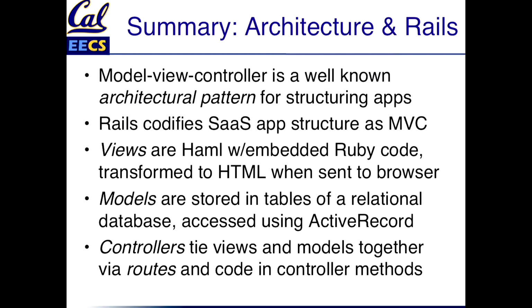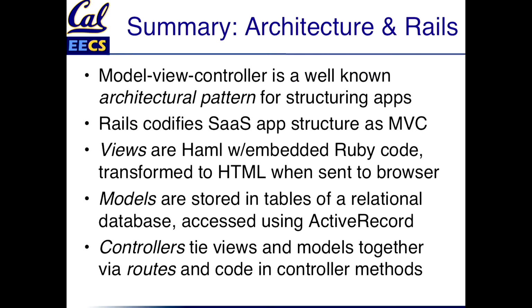So to summarize, we've seen model view controller, a well-known architectural pattern, but not the only one, for structuring applications that are user-facing. Rails chooses to codify its structure as MVC, so all of the choices it makes are designed to make it easier to do that kind of app. If you're doing non-MVC apps, you will find yourself trying to work around what Rails gives you.